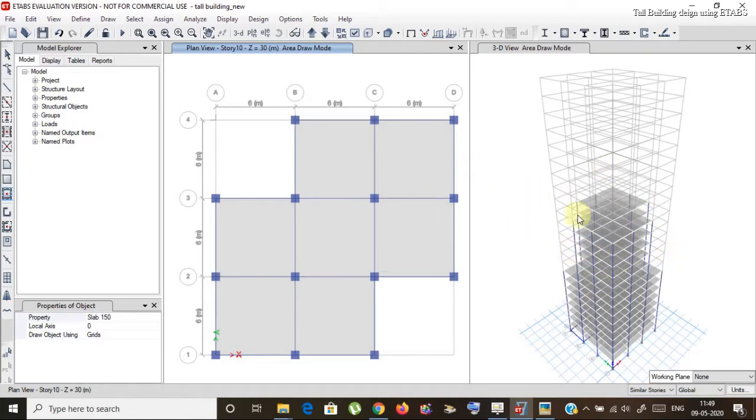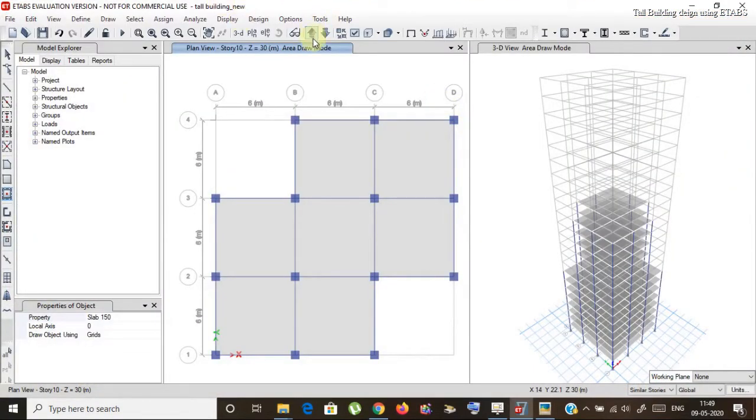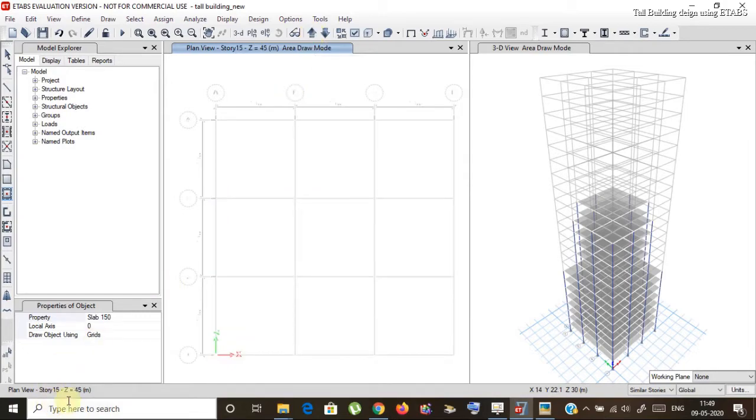So for similar stories, the beam, columns and slabs are drawn from 9 to 14. From 15 to 19, I will choose from 15 to 19 for similar stories.